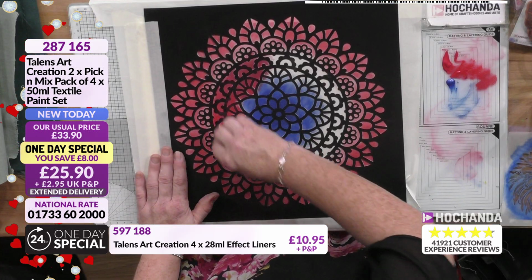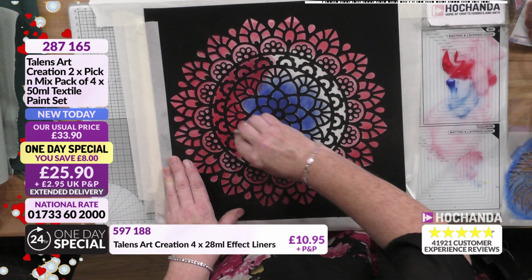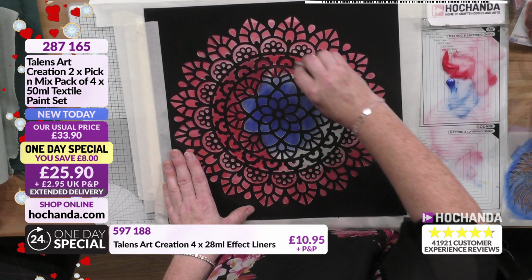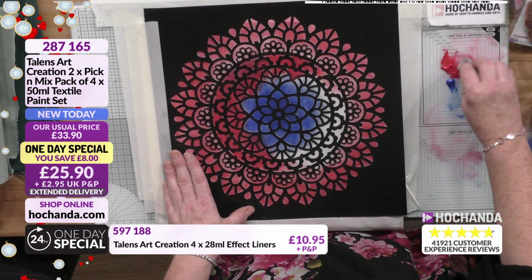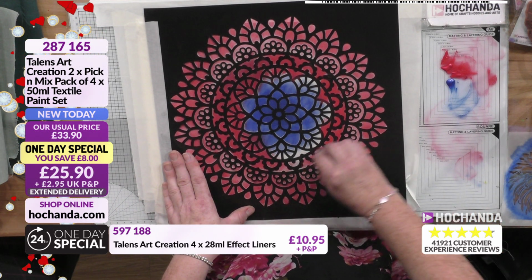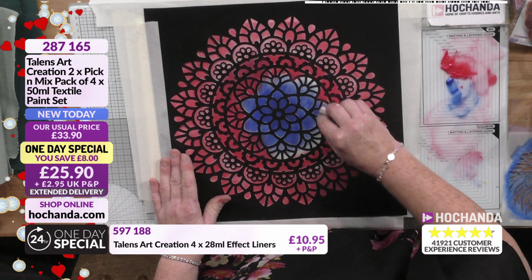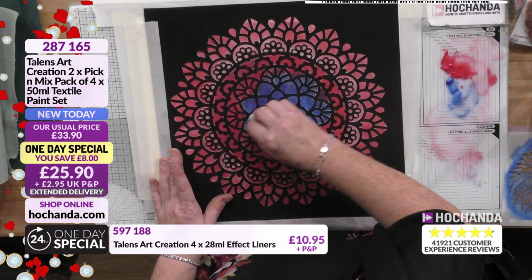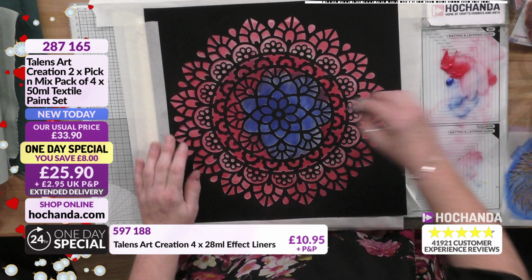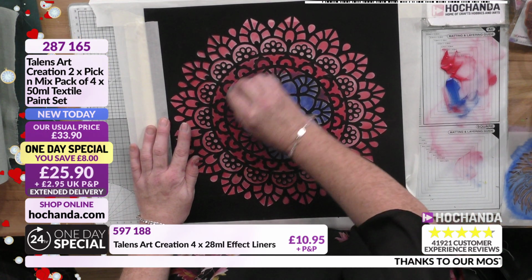So I've put more red on, and quite heavy as well, because once I start to put the blue on top of that, it's a heavier blue, and it will take a lot of the red out. So you put your red on, and you can see it's still soft, it's still workable, it's not hardening, it's not stiff, it's really versatile, really nice stuff, and anybody, and I mean anybody, can do this. Now go back to the blue, a tiny bit more, and just fill it up. But then the magic happens. Bit of mixing. Bit of purple. And you would not really believe that all the stuff I've done has been done straight on the fabric. No mixing outside of the fabric, it's straight on.